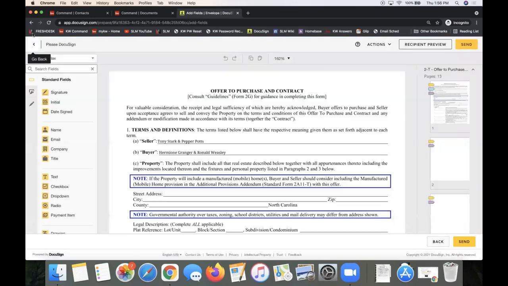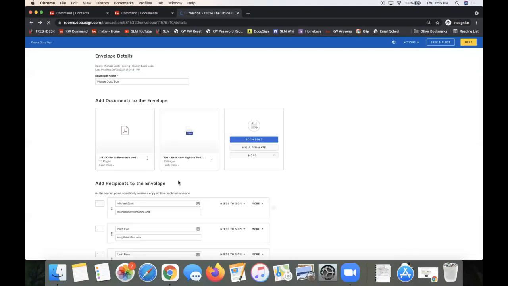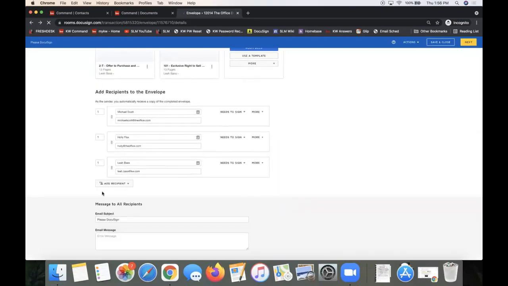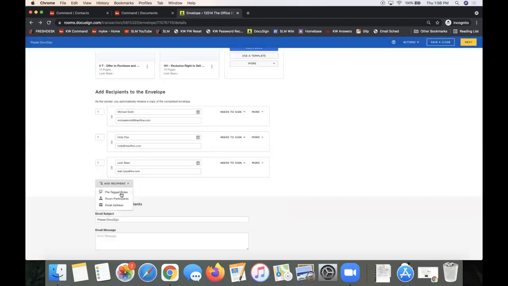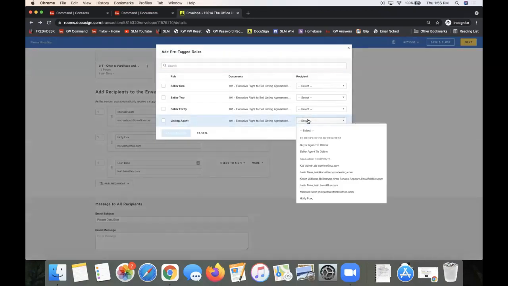Okay, and if it's a form you need to sign as the agent, make sure you're adding yourself. I'll go ahead and add that just so you can see it. So if it is a form that you need to sign, I'm going to add myself as a listing agent here, just so I can show you.